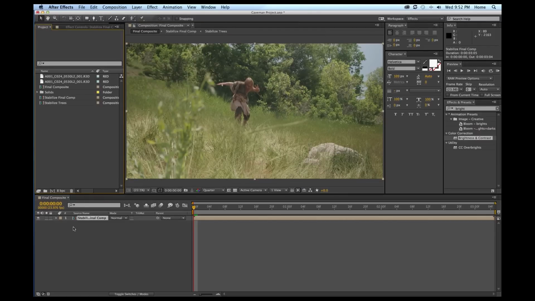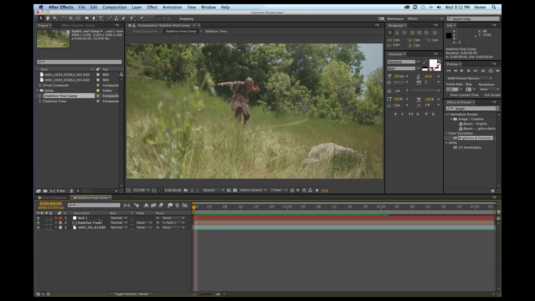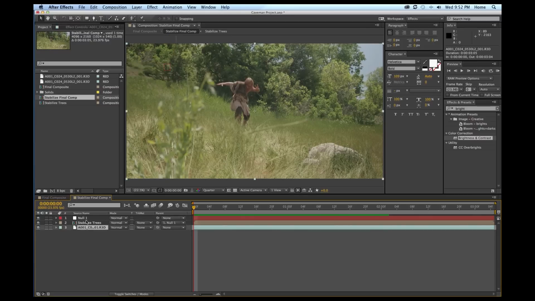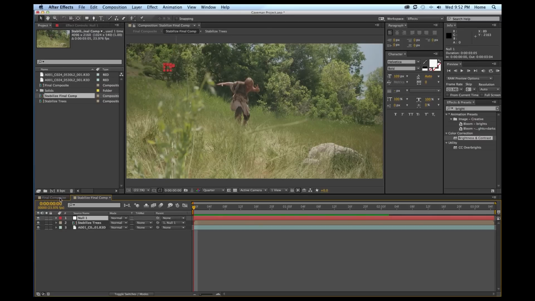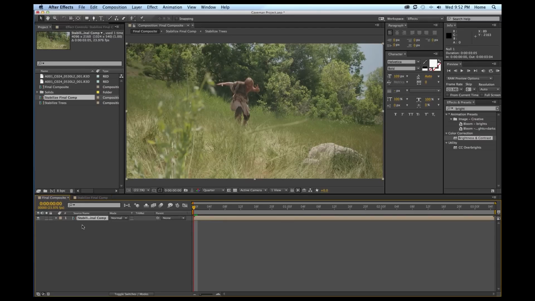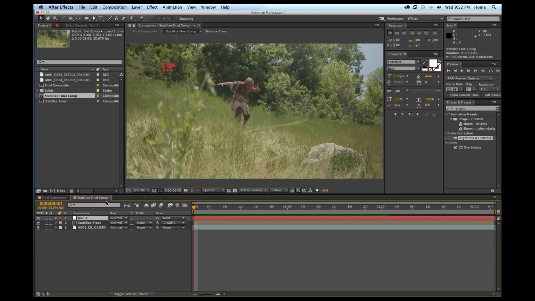But you'll notice if I double click on this pre-comp that I just created, it'll open it up in this new pre-comp and show the individual layers. So if I need to change something, I still can. But if I go back to my final composite now, it's got those three layers flattened together as if it's one clip inside of my new comp. So it's got a pre-comp there. I'm going to close this window.